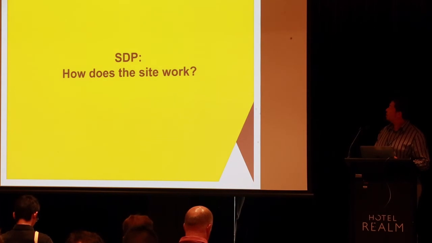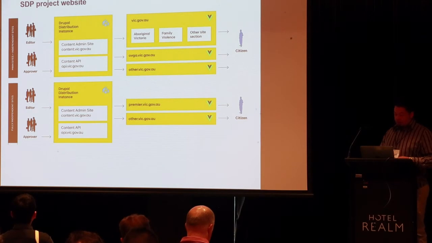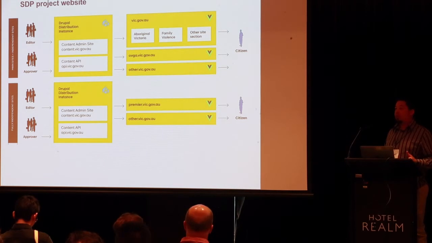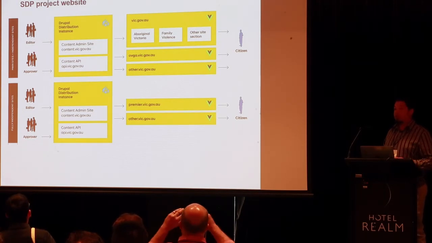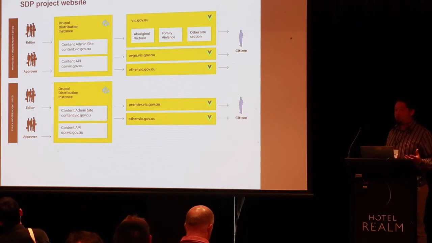Okay, so how do the sites work? One of the main things we're doing is trying to absorb quite a large number of websites into vic.gov.au. So the original project was looking at 50 separate DPC-owned websites, and we're looking to consolidate a very large number of those into what we're calling site sections. So Aboriginal Victoria.vic.gov.au, for example, would just be vic.gov.au/Aboriginal Victoria. And that's just reducing the very large number of websites out there and consolidating that content into something a little bit more easily digestible.